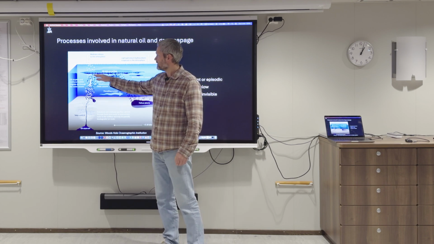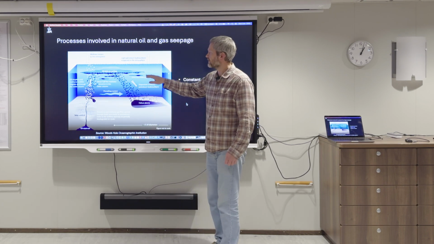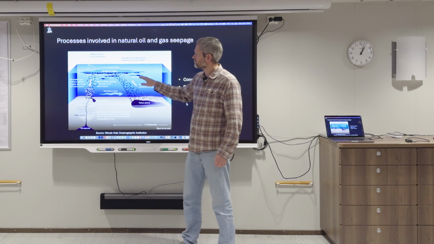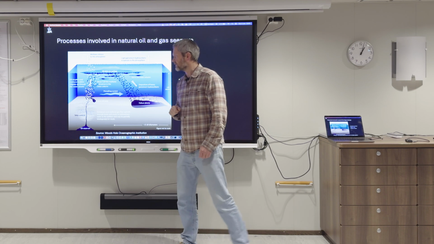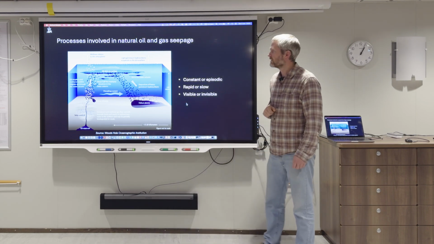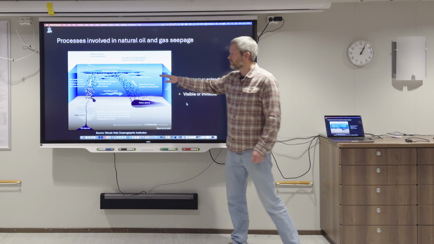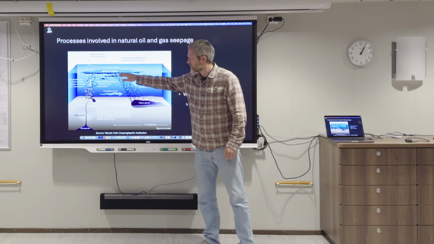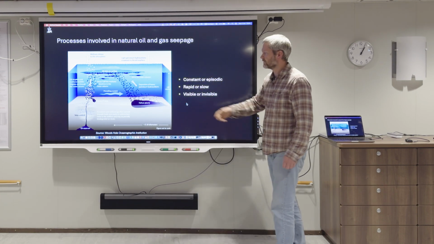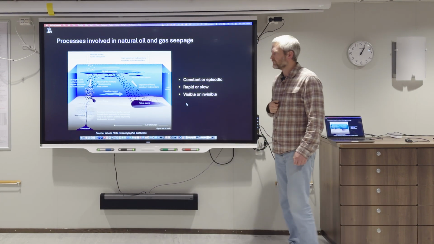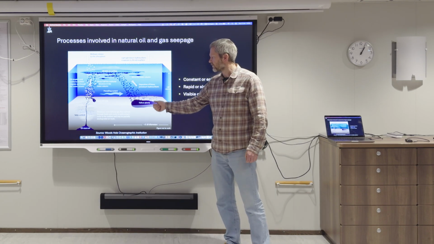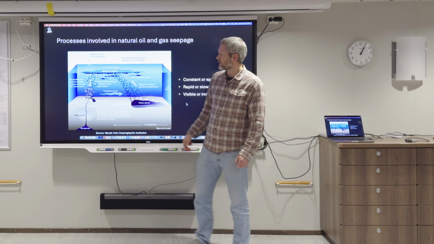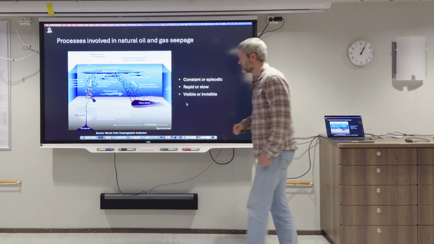Oil has a slower rising speed, but when it ends up at the sea surface, it forms oil slicks, which can be kilometers long and are easily detectable from specific satellites if the conditions are right. The light components of the oil quickly evaporate into the atmosphere, while the heavy components eventually fall down to the sea bottom. And if you take a sample from the seafloor in an area with oil seeps, you can often find traces of the oil without needing to hit exactly at the seep spot if you don't know where it is.